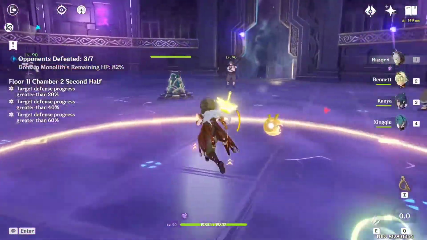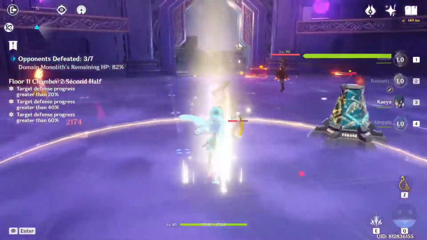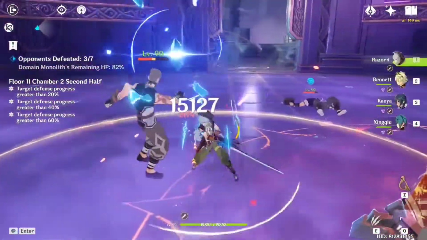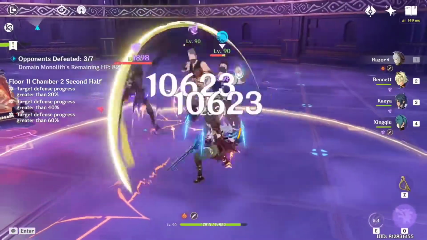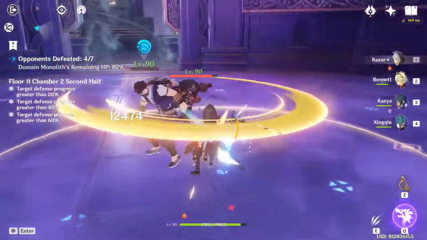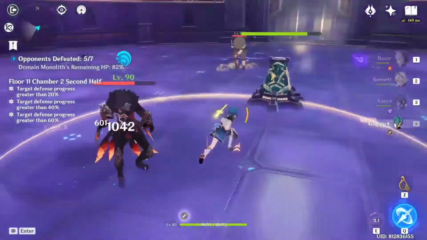Now for the second wave of enemies that spawn in, the treasure hoarders will be targeting the monolith and not the shovel guy because he's an idiot. So what I do is I deploy Bennett's ultimate near the monolith because that will cause a pyro field to surround the monolith, and whenever the electro debuff happens, it will throw all of the enemies which are near the monolith away. So they won't be hitting the monolith then, and then you can just focus on killing them easily.